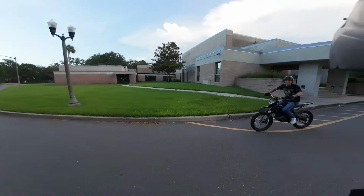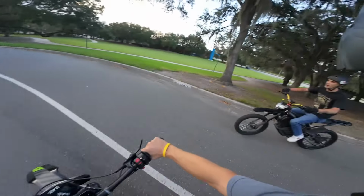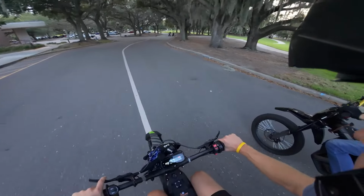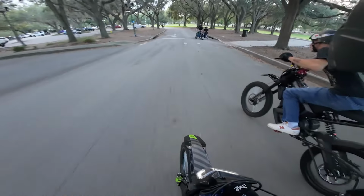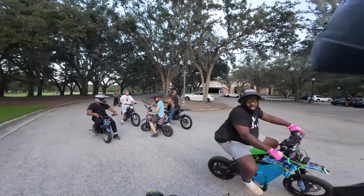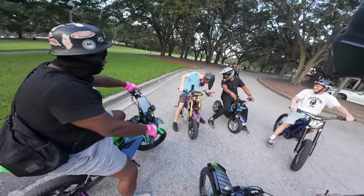That one's definitely a little faster, but it's not by much. That's crazy. Let's go from a roll. Let's go from like 10. My speedometer's off. You got honks? Honk on 3 and we'll go. Yo, I seen him just fly past. I was like, no way. He was going to not be able to slow down. He only got bad brakes on too. You're going like 50 right there.